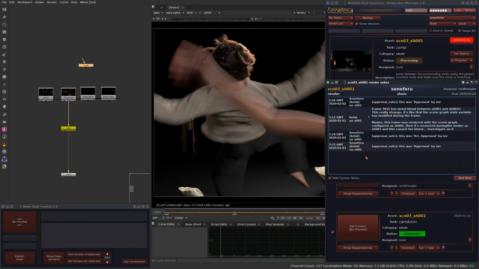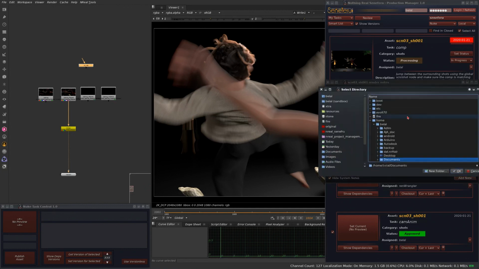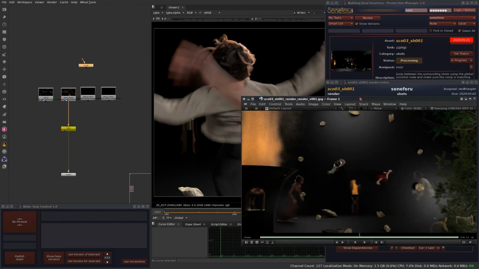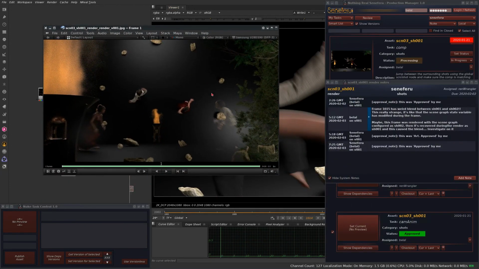For example, I wrote a note to myself here that this shot was having a problem, so I placed this note with this attachment, explaining that the render recover caused issues with the render of this frame that needed re-rendering.